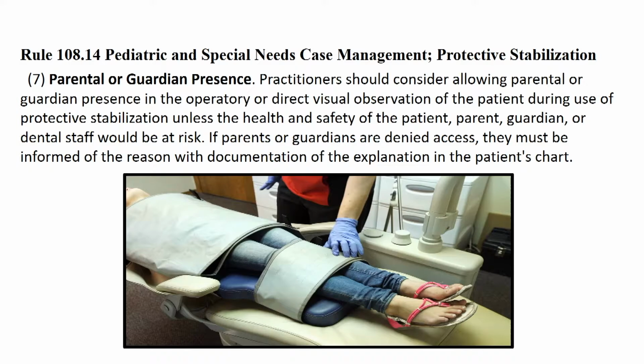If the parents or guardians are denied access, they must be informed of the reason with documentation of the explanation in the patient's chart. So again, this is more support for the advice of detailing any reasons that parents or guardians are going to be denied access with a complete explanation, not just a statement that they're being denied, but the basis for that denial.